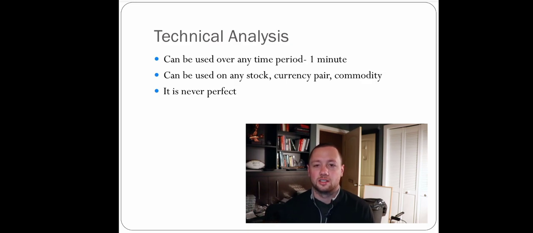Now, the big thing here is it's never going to be perfect. There's never one pattern that always works. There's never one strategy that always works. And if your company releases terrible financials right as you're setting up for a perfect trade because the charts look good, you're going to be deeply disappointed. So you need to be aware of all these different situations, because anything I teach you here on the charts is never going to be perfect, but it is going to be a signal, an indicator, or a nudge that says this is a good buy or this is a good sell.